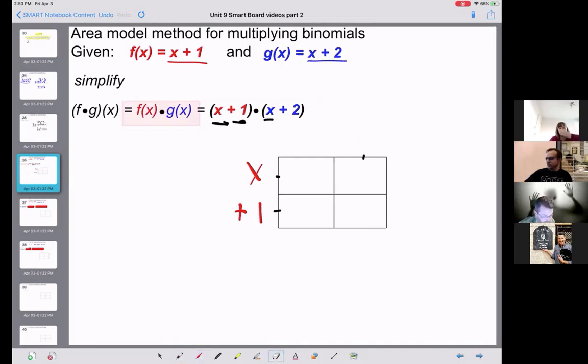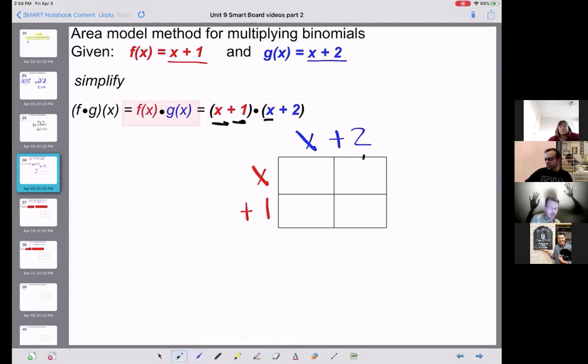So for the purposes of this exercise, since I saw this one first, I'll put it in the front. So I'll say x plus 1. Notice I put a plus 1 there. I don't have to, but it's a good habit to get into, because if this had been x minus 1, I'd want to make sure I brought that minus sign down. And then the next one is x plus 2. And again, you see that we end up with these 4 boxes.